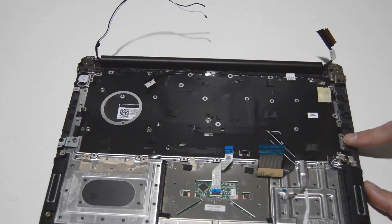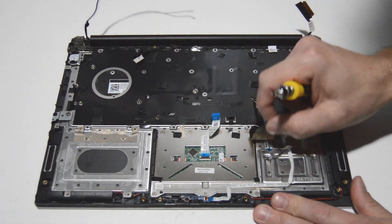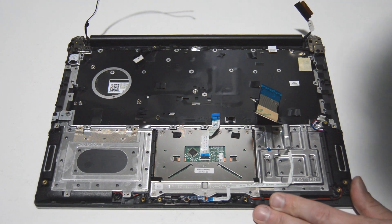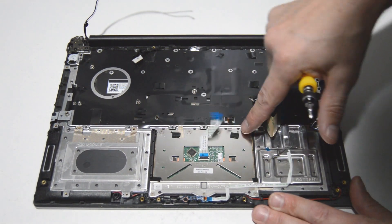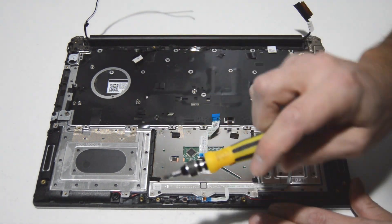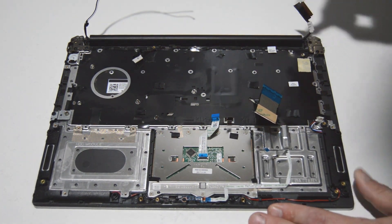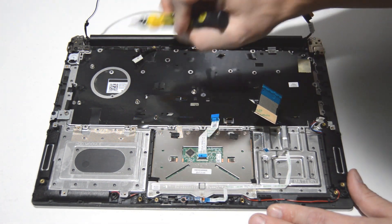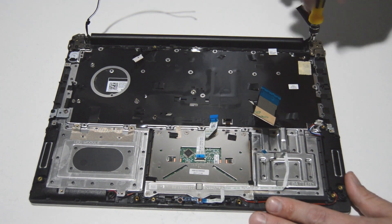The keyboard is not replaceable — the backing plate is riveted into the palm rest. So if you need to replace your keyboard, you're going to have to replace the palm rest as an assembly. The touchpad is replaceable with four screws on top; it'll pivot out and you can replace it. Speakers are just held on by grommets. For the DC jack, we're going to take that off as soon as we loosen these hinges and swivel them up out of the way.